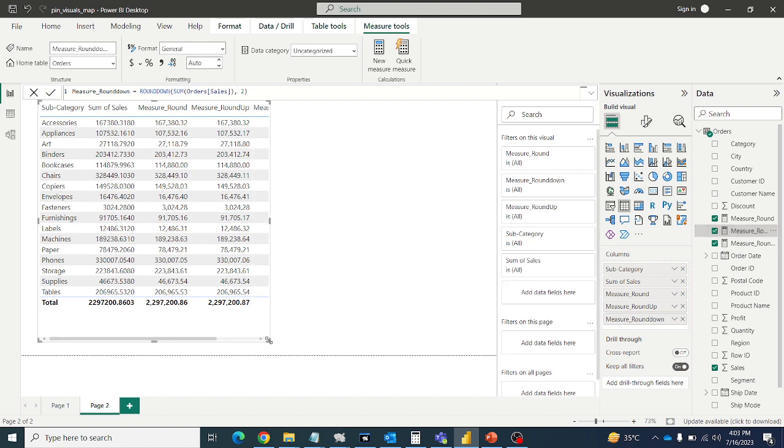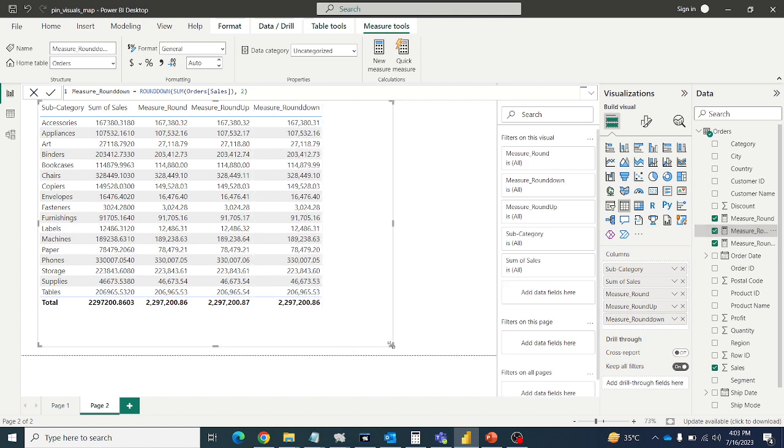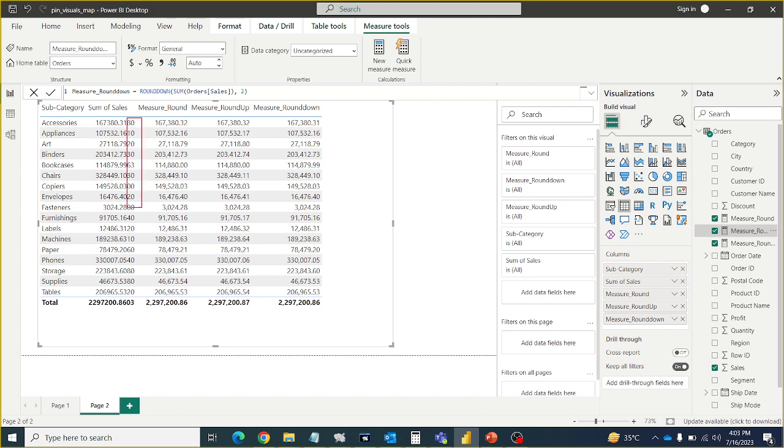Round down. So what it will do is it will cut off the decimals after the second digit after decimal. It will cut off the digits after the second decimal. So second decimal is 31, right? So it will cut off the digits after 31. That is 8 and all. So from here all this will be cut down after second decimal. So whatever up to second decimal is there, those will be displayed. So all digits after the second digit after the decimal will be eliminated. Okay, that is round down.